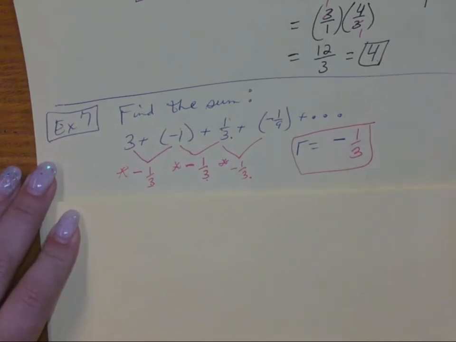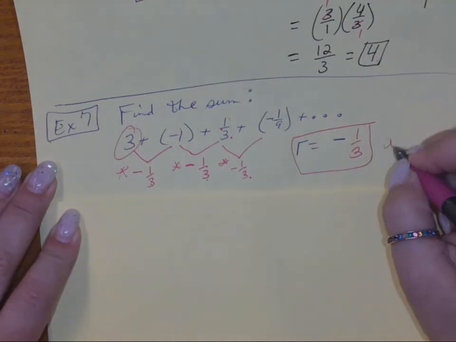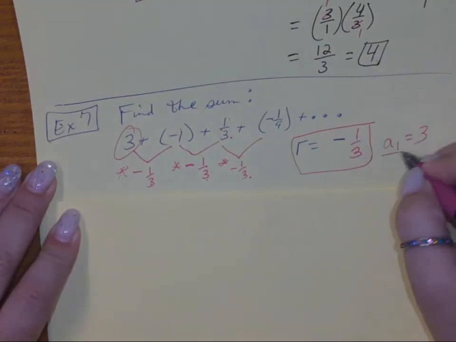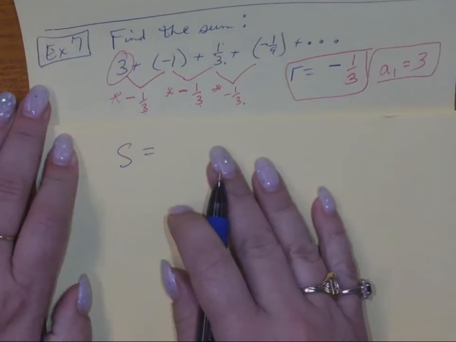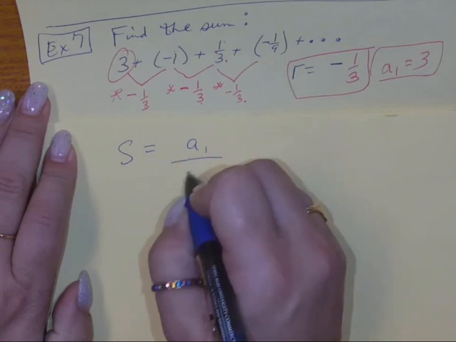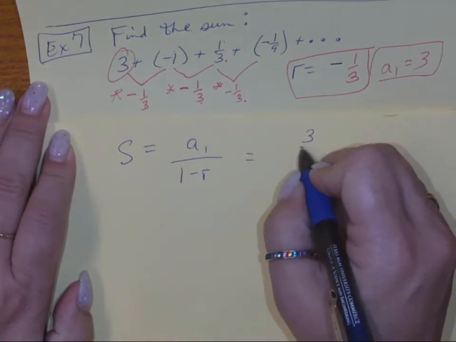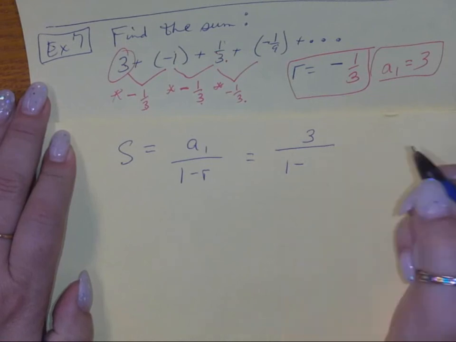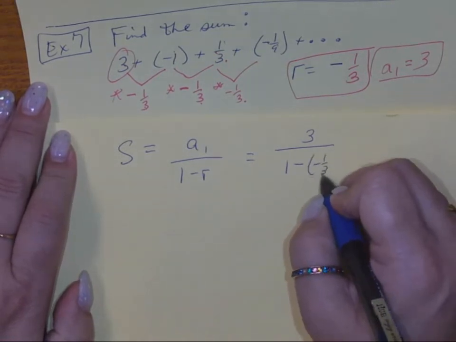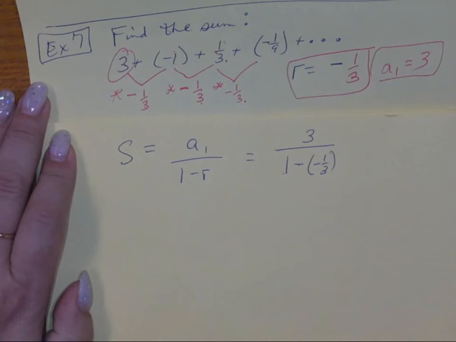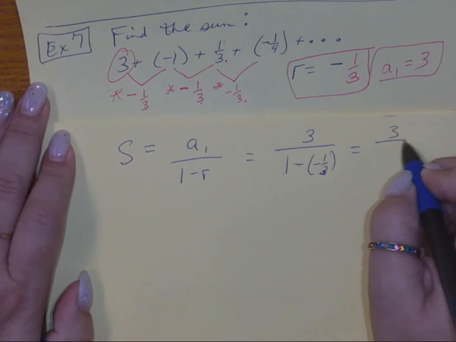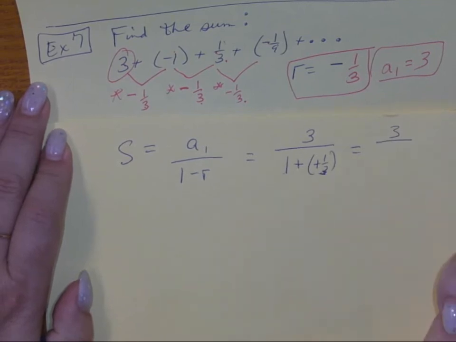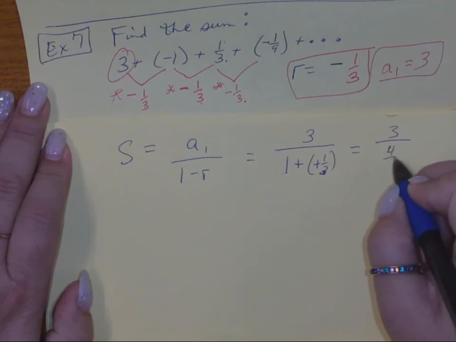Okay, so I'm looking at it and I think, okay, it's infinite and it's geometric and I have my ratio and I also have my A1, which I need for that formula that we had up earlier. A1 is a 3. The formula was S equals A sub 1 divided by 1 minus R. My A sub 1 is a 3. 1 minus, be careful because it's minus negative 1/3, right? Because the 1 minus is in the formula and then the ratio is a negative 1/3. So that's 3 over, it's actually 1 plus 1/3. I'm going to do that as a fraction. 1 is 3 over 3, so this is 4/3.